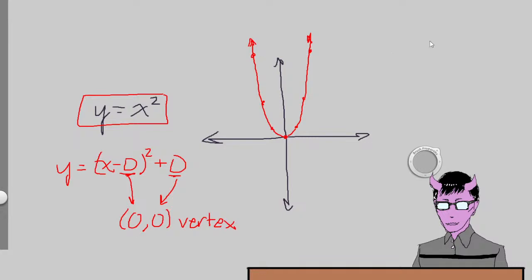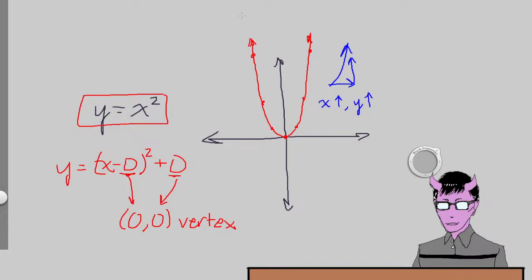So let's talk about the patterns. So for this particular one, you have going forwards to the right and then upwards. So that is going to be as x increases, y also increases. And that should make sense. Because if you put in a value for x here, it's going to get squared. It's going to become positive, if it's not 0.